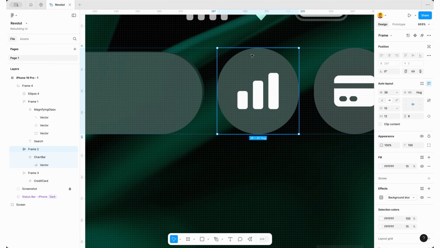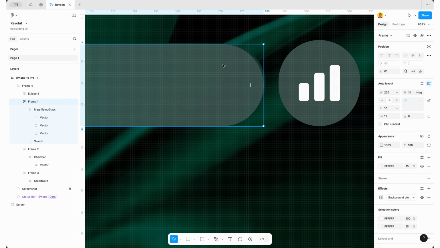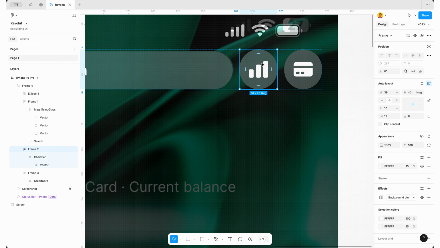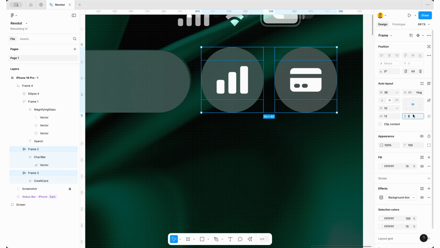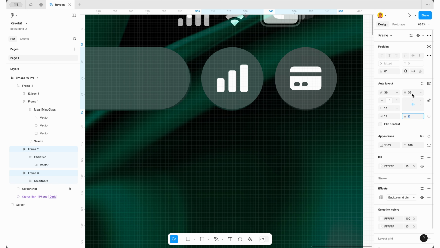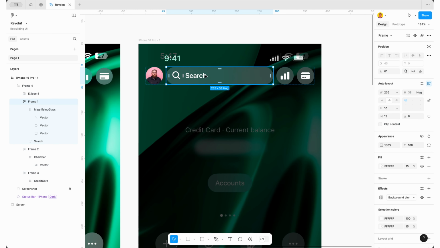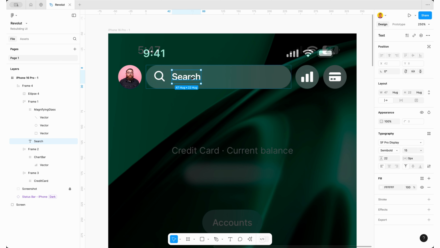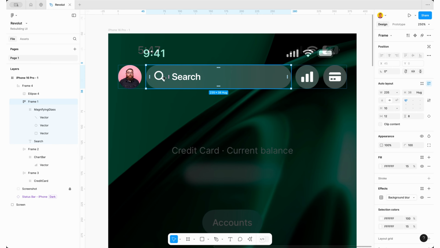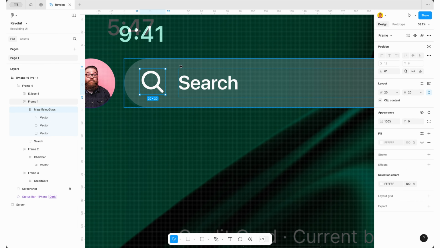Now we can see that the height is not the same. This is 40, this is 38, and the profile image is 38. So I think we should adjust, reduce it on both. So yeah, it is 38. And now this text should actually fill the whole area. So for that, I will just select the layout and change this from hug to fill container. This is just a best practice. You don't have to do it, but I think it's better if you do it.